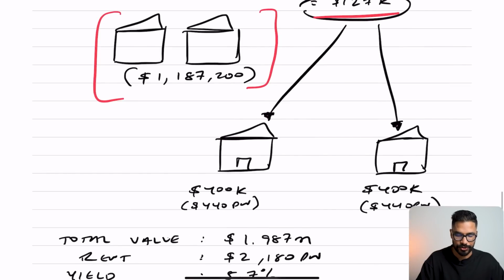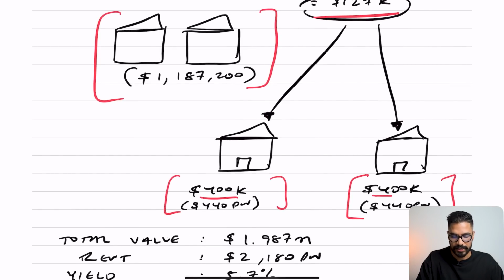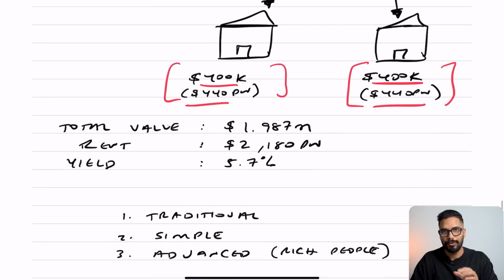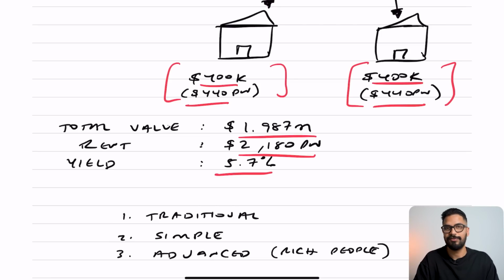And here, what I'll do is go and buy two more properties after 24 months, each one at 400K. And before you ask where the hell do I find 400K properties, that's what we do. So if you're outsourcing it, you'll have no problems. You don't have to sit up late at night and figure out how stats work, only to get sold some dud property by an agent. You just outsource that. And on each property, we're earning about $440 per week. So where are we at? After 24 months in this example, we have almost $2 million worth of real estate, renting for $2,180 per week, and the rental yield is 5.7%.